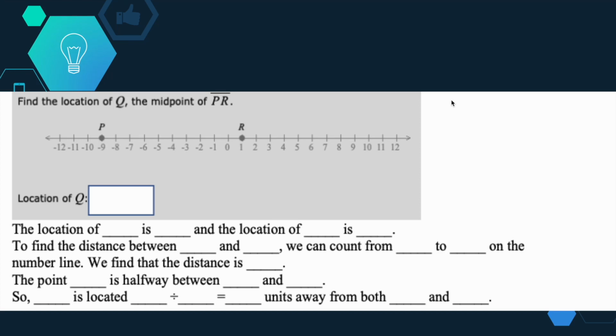In this video, we're going to be learning how to use midpoint. So we're going to find a midpoint on just a basic number line, and then we're also going to find a midpoint when we are using a coordinate grid and we have diagonals. So we actually have to use the midpoint formula on that one.